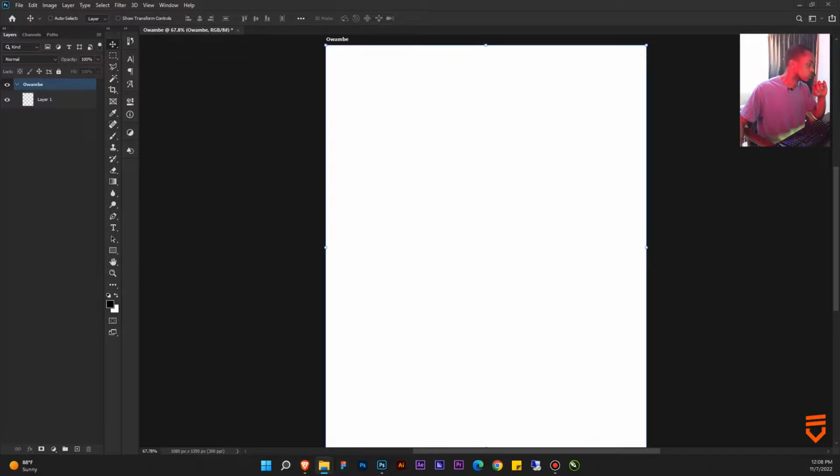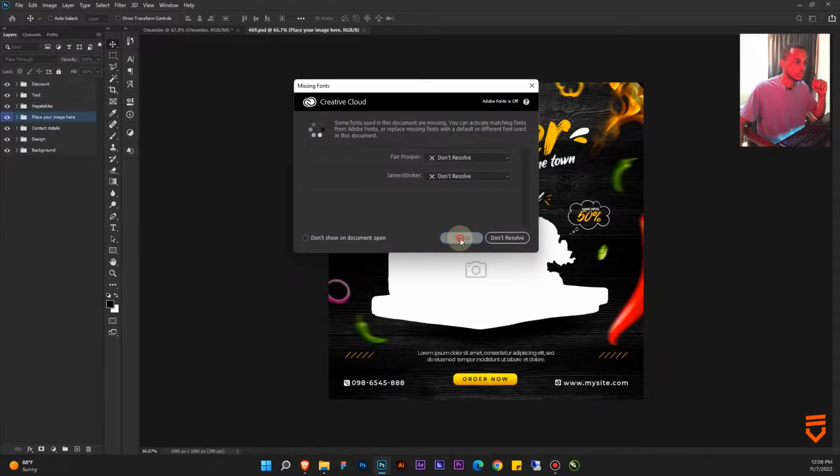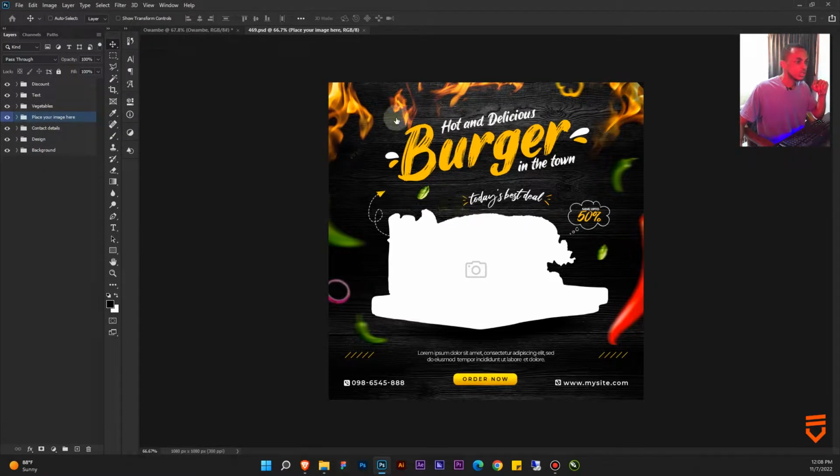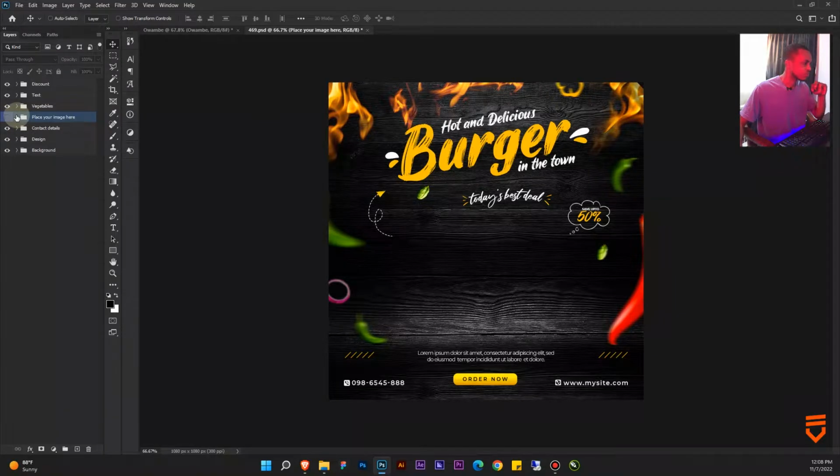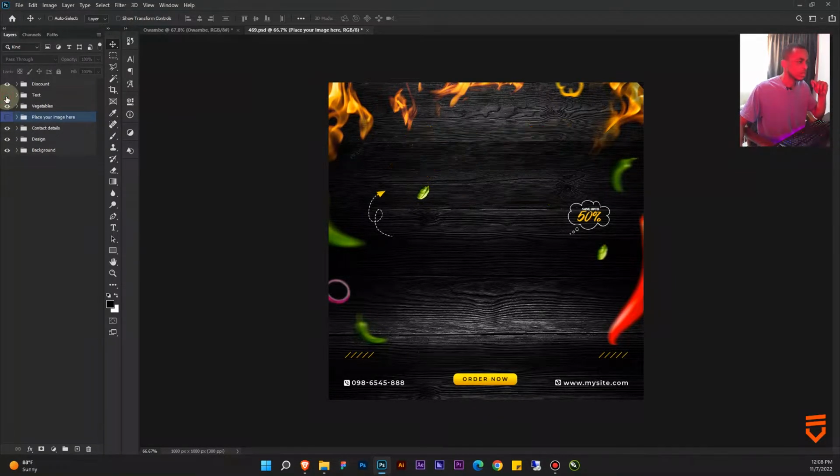So I'm going to bring in that template, and we are going to use resources from it to create our own design. These vegetables, onions, peppers and all, I really loved the way they used them in this design. Then these flames and the background. We are going to use those elements to create our own design.